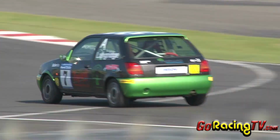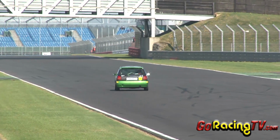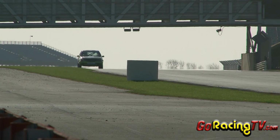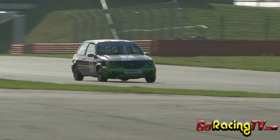Through goes Claire Kemp and Michelle Edwards, but there is John Langridge still leading this one. John Langridge away and down the road. He's pulling out quite a good lead at this stage of the race, got to be said. Still in second place is David Elsom, who is chasing. Now here comes John. Let's have a look and see how far David is back.